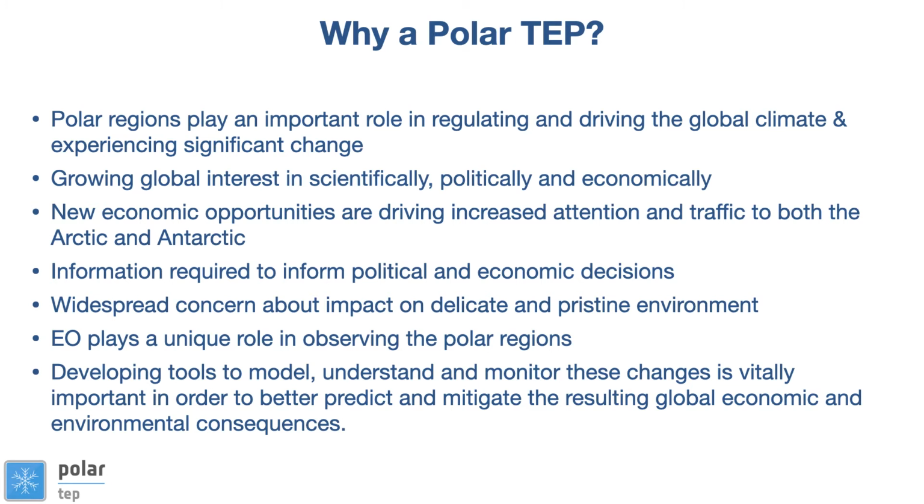So it's necessary to have good information to inform this, to monitor changes, and to allow good political and economic decisions and investments to be made. And Earth observation plays a critical role in that. Earth observation has a rather unique role in the polar regions. It's really the only way of providing regular monitoring, regular observations over the entire region throughout the polar year under harsh conditions, regardless of the light conditions or the weather conditions. So providing good access to this sort of information and the tools to extract the necessary information is increasingly important.